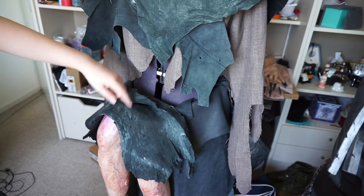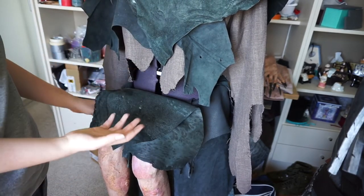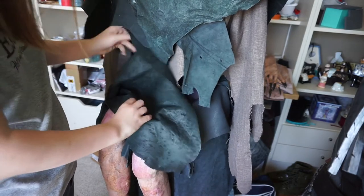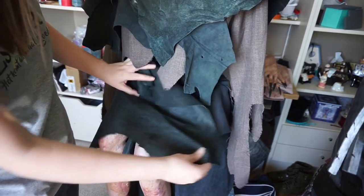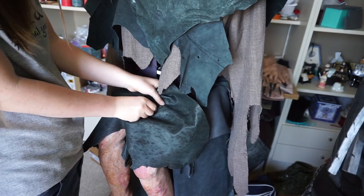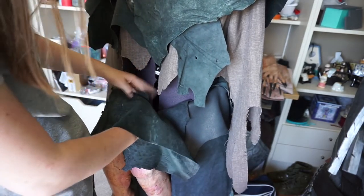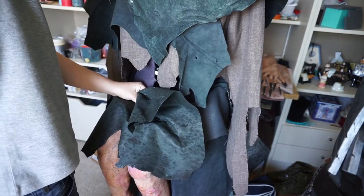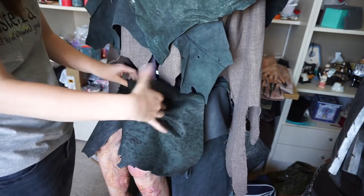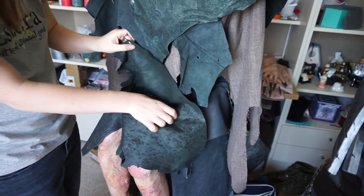Let's see, I might actually even use this. It's really eye-catching, and I don't want this part to be the main piece that people look at. I want it to be the legs, my face, the hat. So let's see, how far do we want this? I guess something like that is nice. See, this goes over here. And then the little flap goes over here. This is where it will attach, and then this part can fold back over it. That way you won't see all the stitching lines and attachment that we'll use for attaching this.